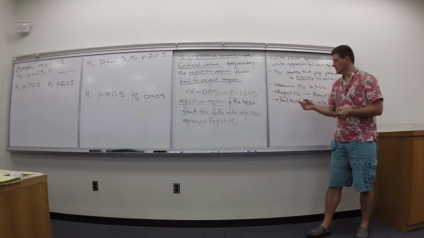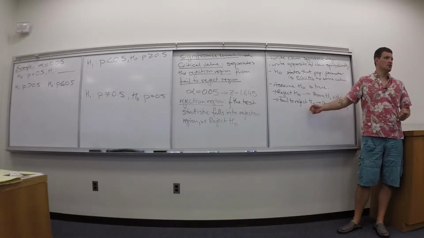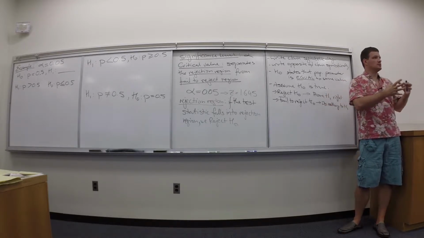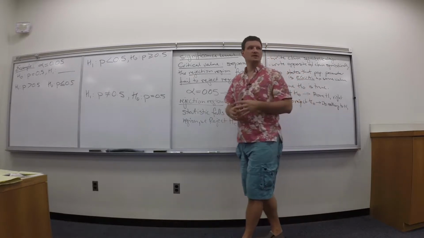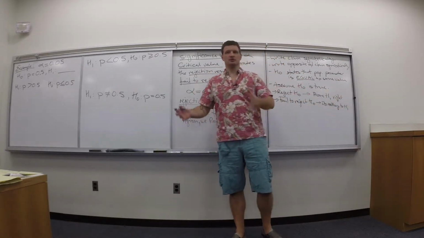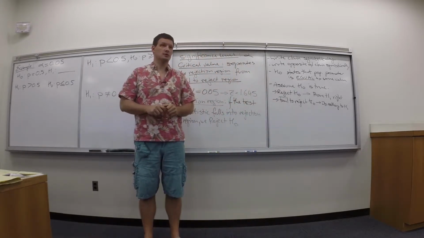The other option is we can fail to reject H sub 0. We don't have enough evidence. The sample doesn't prove that the statement about the population is wrong. And this is the moment where we do nothing to H sub 1, because just because you proved one of them not guilty doesn't mean the other one is guilty.